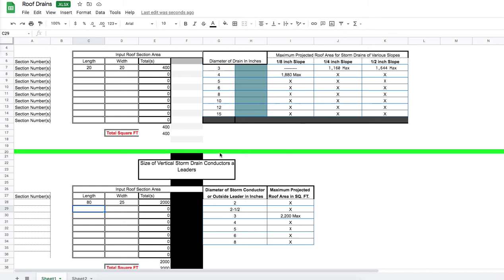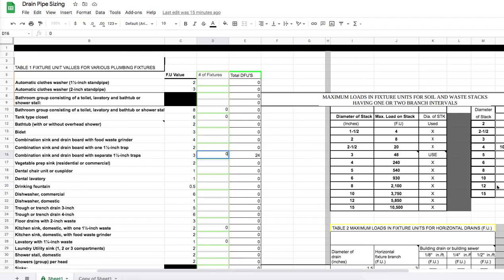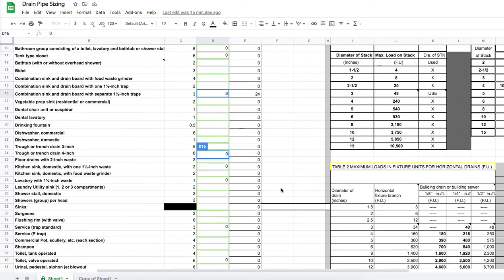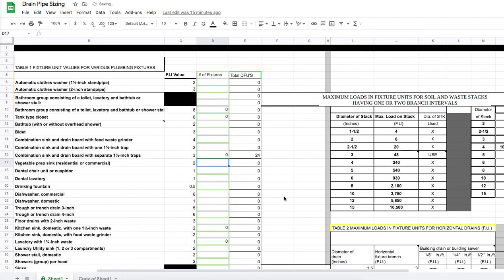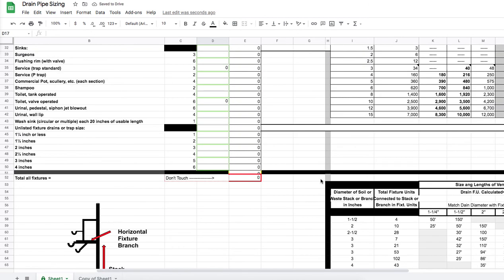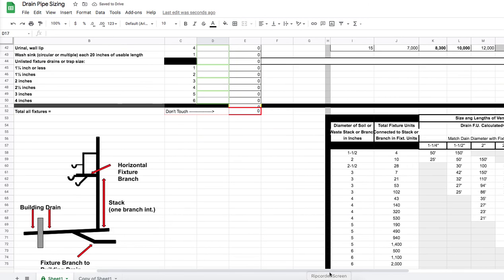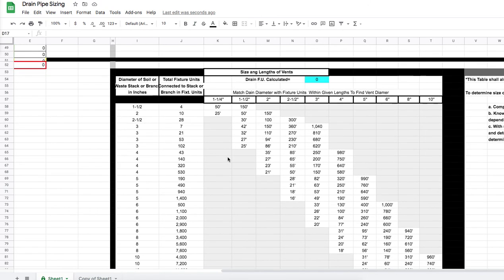If you have the drawing of a roof, and then you can get more elaborate. You can do all your drain pipe sizing. It's a little bit more in depth. A little bit more information you've got to put in, but you can pick and choose how much you want to put in. Also, you can even add in your vents.